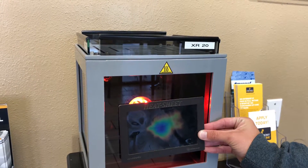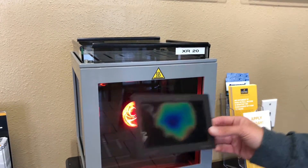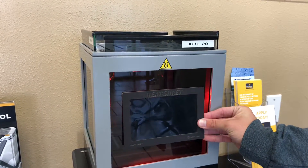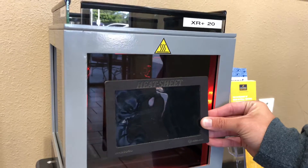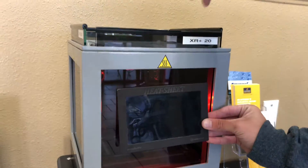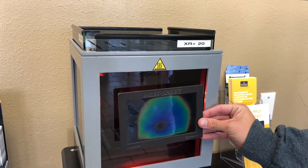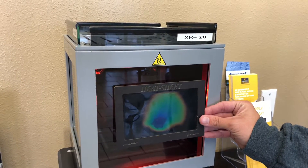The heat transfer with the XR is about the same as Suntex's highest performing film, their CIR — and this is our mid-grade. Now we go to the XR Plus, and this is where it gets really cool. The XR Plus blocks up to 98% of the heat. As you can see, it's been on there longer than the other films and no heat transfer is coming through. Chelsea wanted to show — once we remove the film — that we're not cheating; the heat is actually dropping with the film in place.